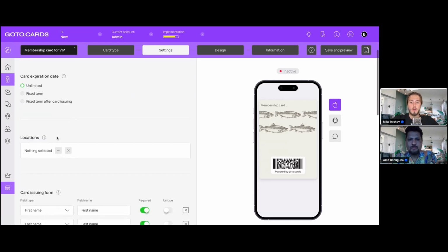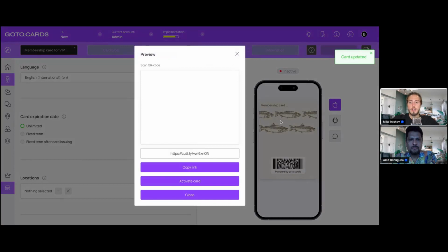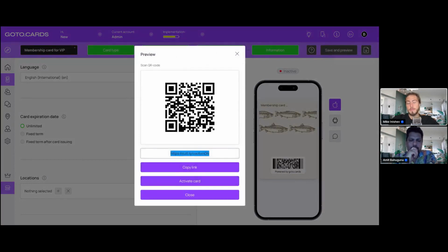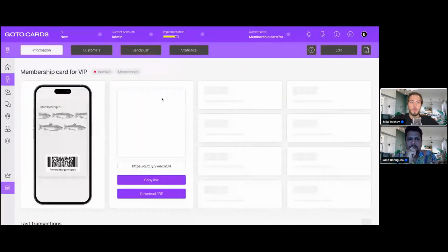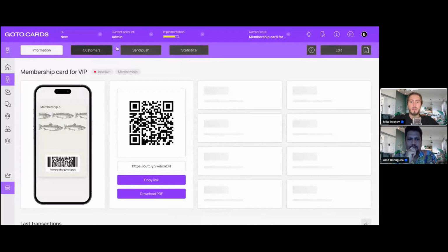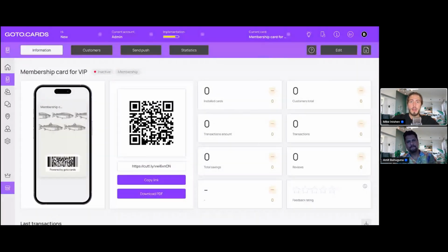Or you can set up your own card for your clients, for your regular and VIP customers, without an expiration date, for example. But it's not a safe way to share a VIP card, right? Usually we suggest to onboard your customers manually to the VIP loyalty card. For example, you can open this card, open the customer section, and create new card holders here. This works much better because you personally know each customer, each VIP, right? And you can onboard them and just send them the personal card installation link. And this is the beautiful way.